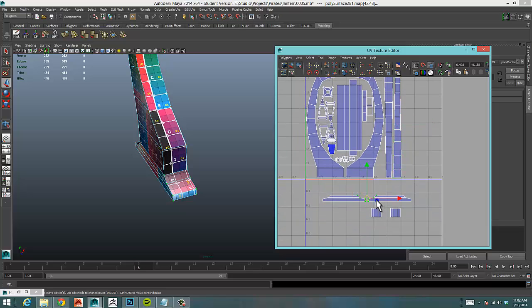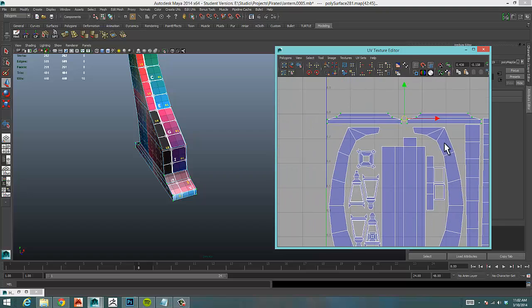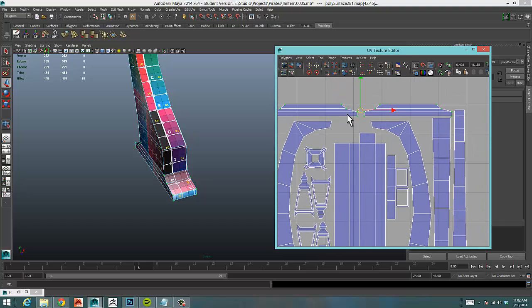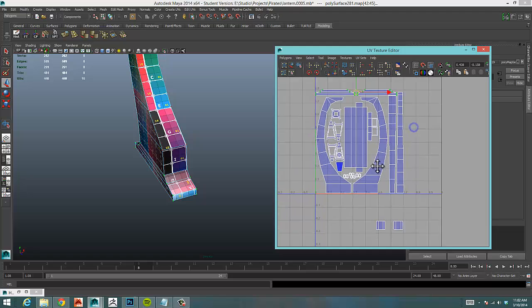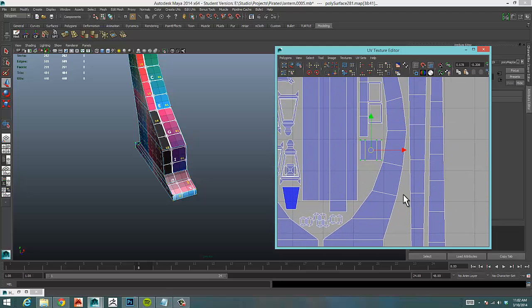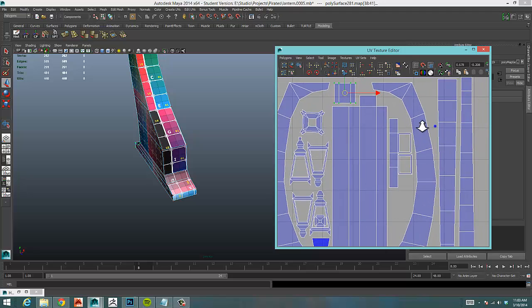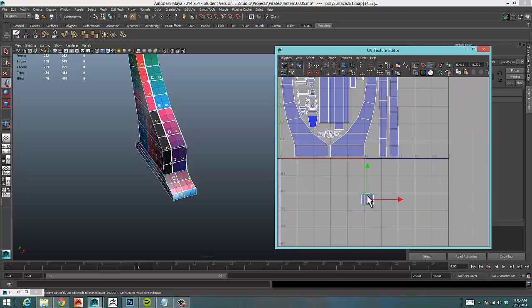So I can take these guys and move them up here where I have room. And I usually like to keep things together, so pieces together, but I think I have room here. Maybe not. So in this case, I'm just going to separate them, and I have some room there.